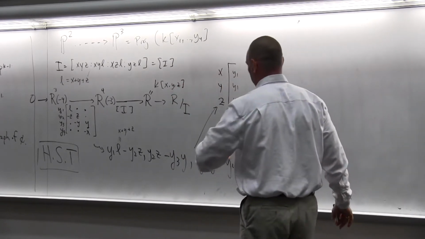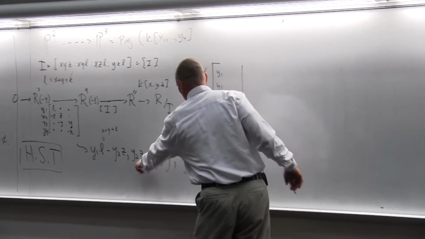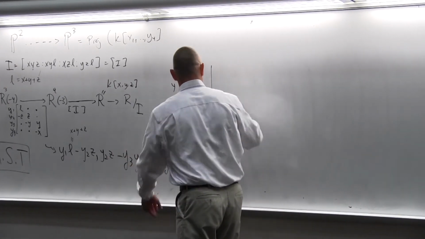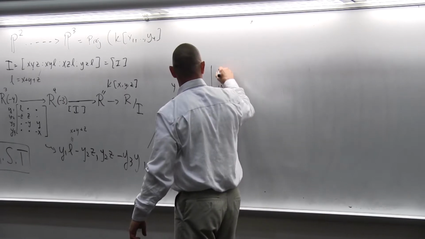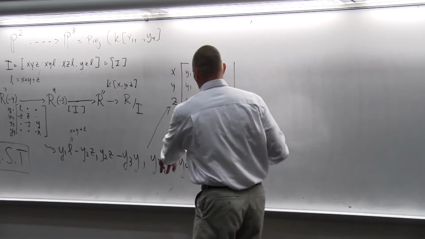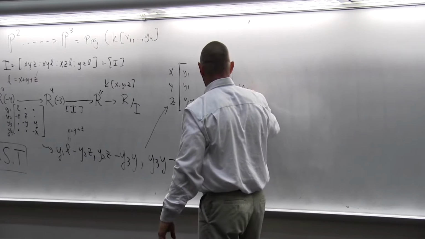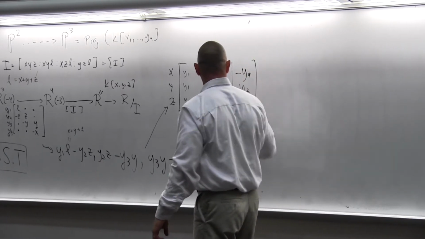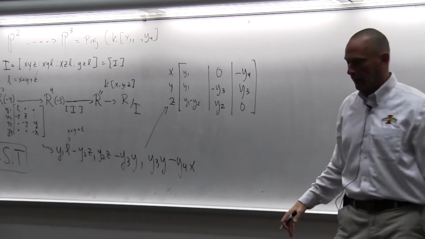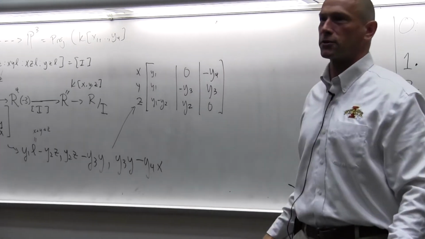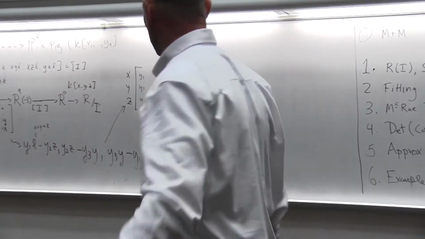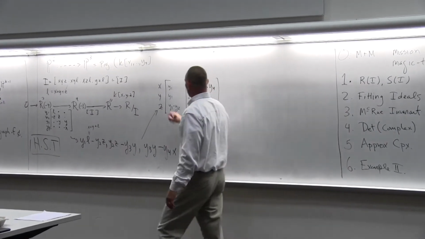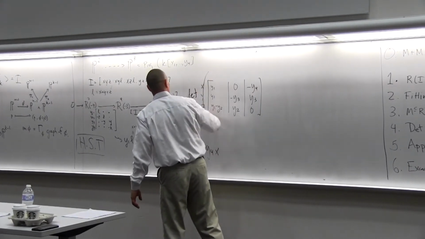I keep on going now. For this one, I've got a y2 in the z position, and I have a minus y3 in the y position. And for the last one, I have a y3 in the y position and a minus y4 in the x position. And I have 0. So I have engaged now in some random futile exercise after a big hot lunch for you guys. And just for the hell of it, since we've been taking determinants, I want to take the determinant of this bad boy, or girl, or whatever it is.